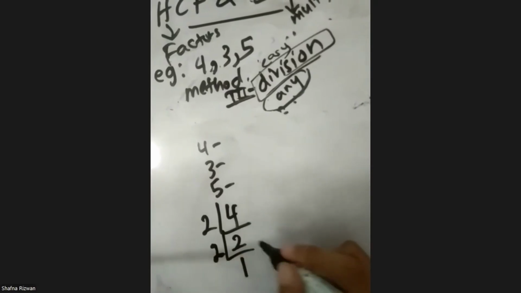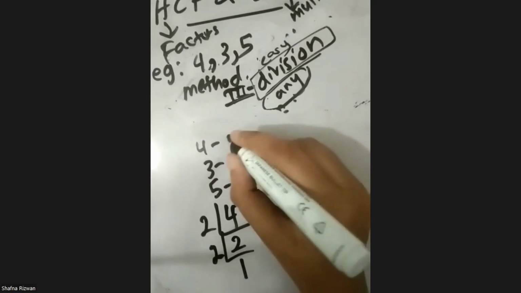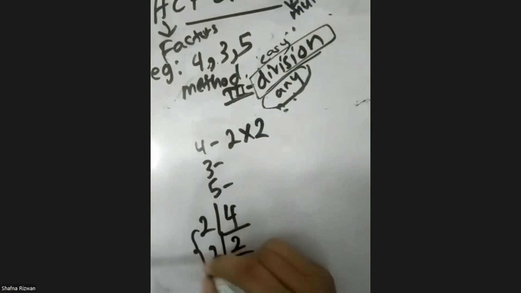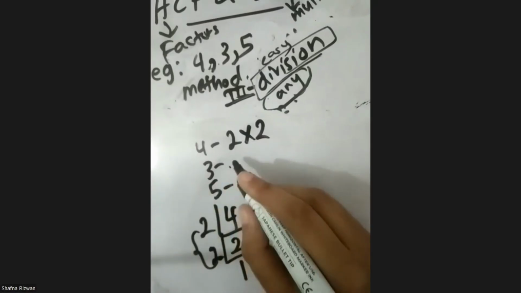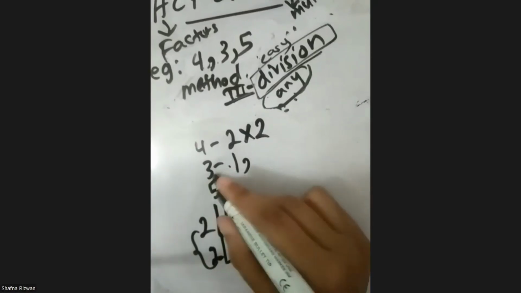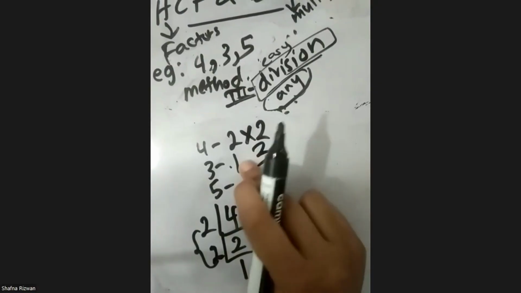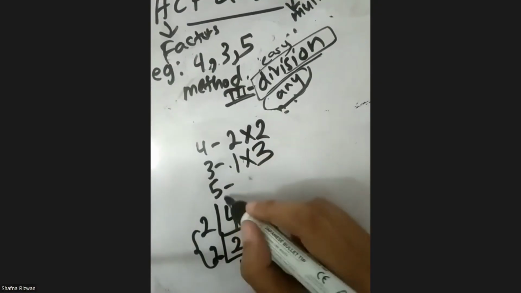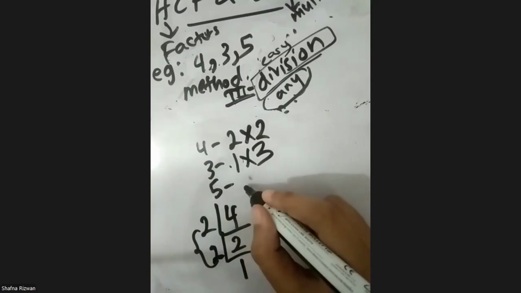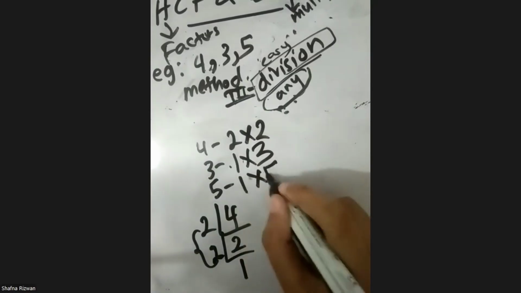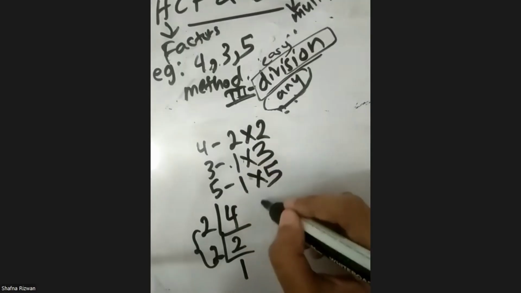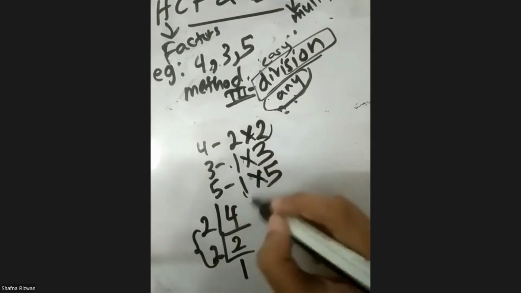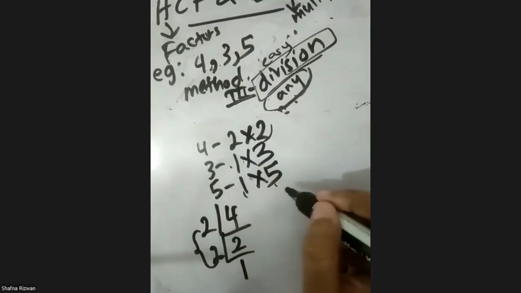Now write it as a product of its prime factors. I'm writing it like that. So 2 into 2 I'm taking like this. For 3, what do you have? It's a prime number, so there will be only 2 factors. What are those? 1 and the number 3 itself. Again 5, it's a prime number. So what will be your factors? 1 and the number 5 itself. Now here, can you take any common one to circle? No, you can't do that.